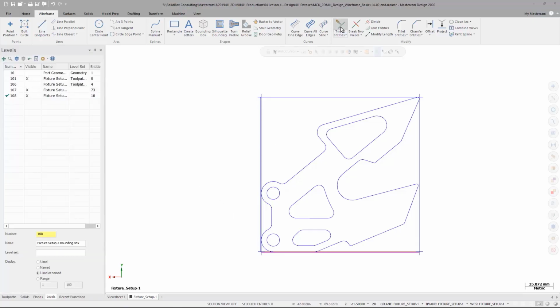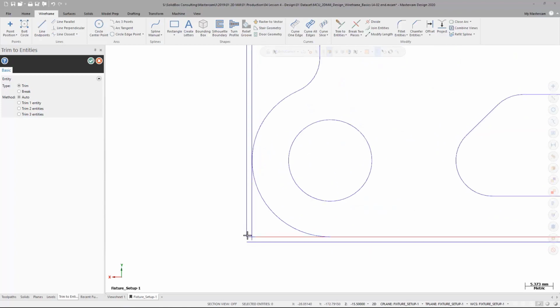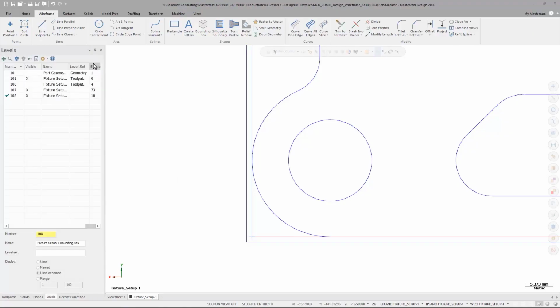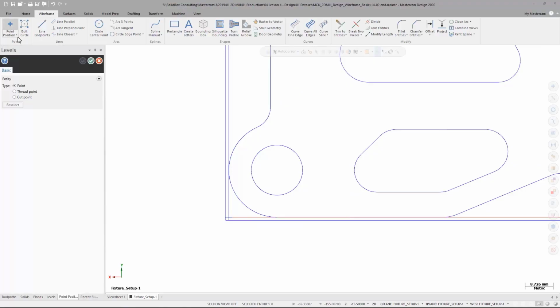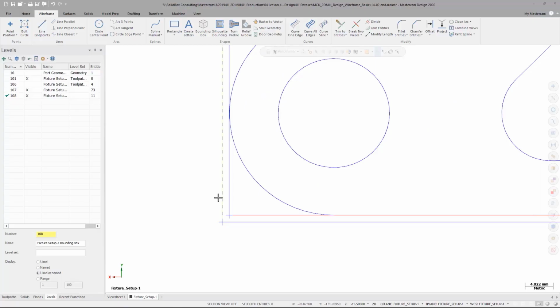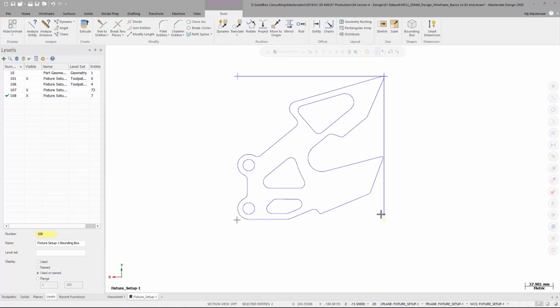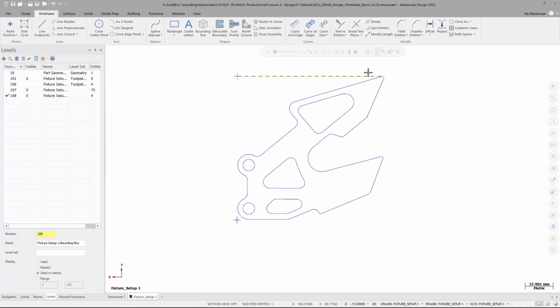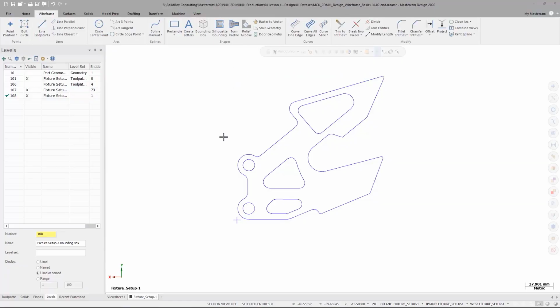And once I'm done with that, I'm going to use the trim to entities option. And I want to extend this out. And I want to extend this out. And what this does is it gives me a new corner reference. So all these entities will allow me to create a corner reference, and then I can create a point position. And then I can delete all of these other entities by selecting them and deleting them. The reason that I'm getting rid of these is because I don't actually need them for my final geometry.